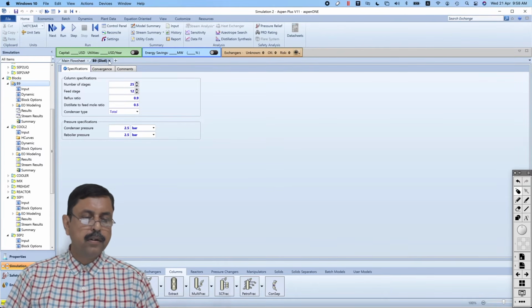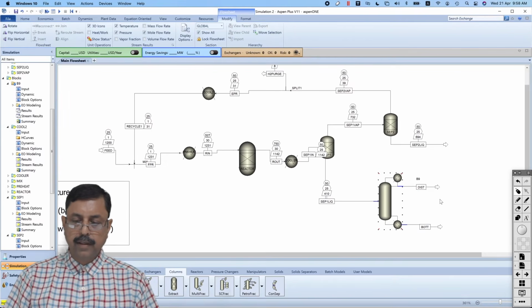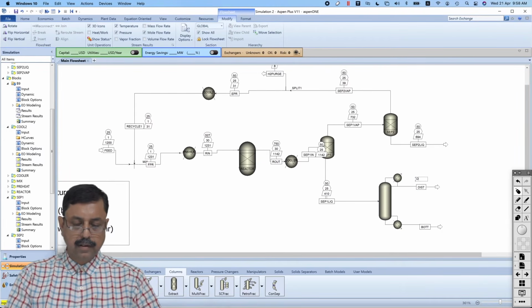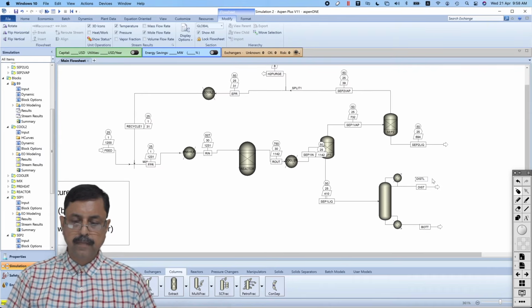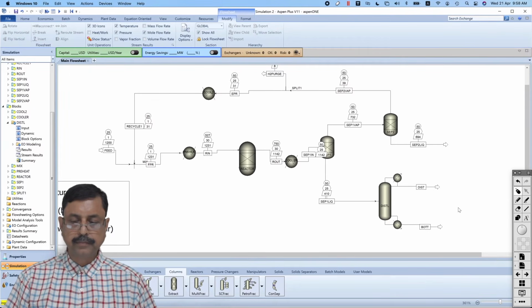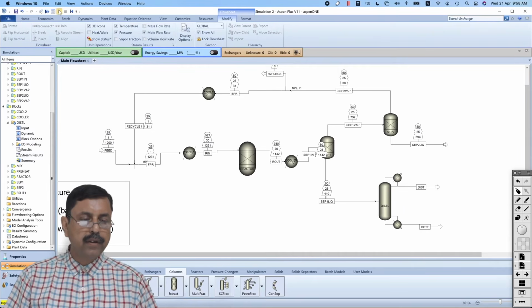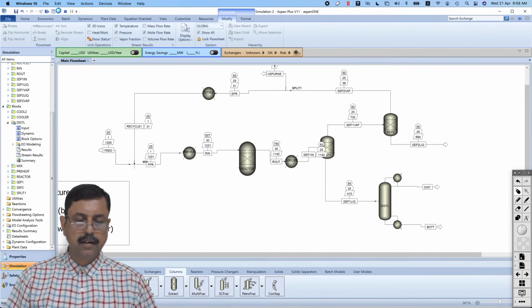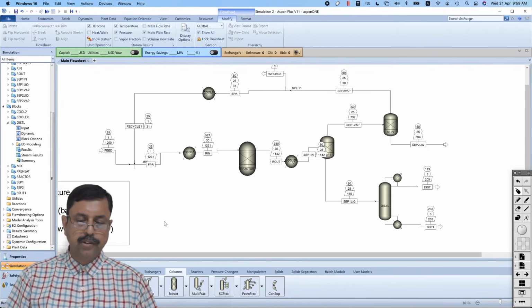So let us rename this as distill. So distillation column. And then if we run it, okay, now let us check the output of distillation column and see the stream results.